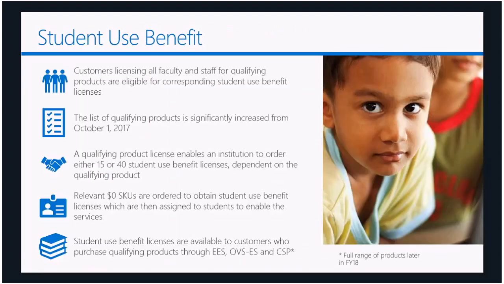So before, it used to be pretty much unlimited student usage for Office 365 products. What it is now is that they're doing it on a ratio, and that actually exists as well with the desktop packs, with some of the legacy licensing. As we go into the more specific licensing schemes, OVS and CSP, I will show a slide on the ratios, and the different products have different ratios essentially. I think it's just a change so that it's not unlimited, because I think they may have felt that some schools, of course not you guys, but some schools might have only been buying 1 or 2 licenses and then giving it to all their students, and so they're just trying to put some sort of limitation in there, I think.